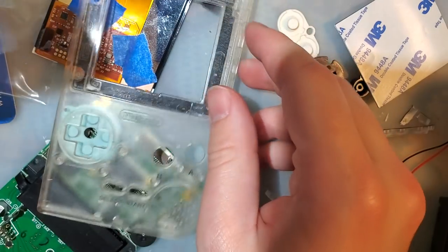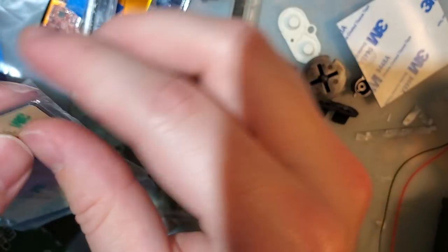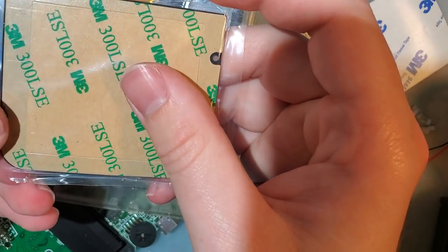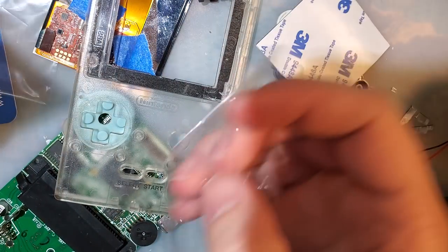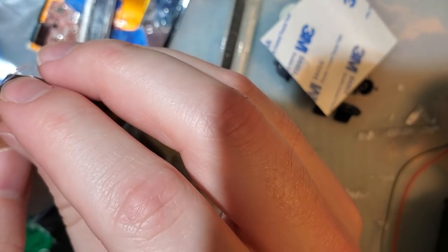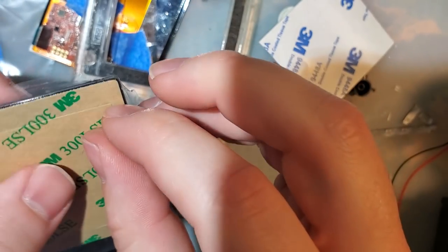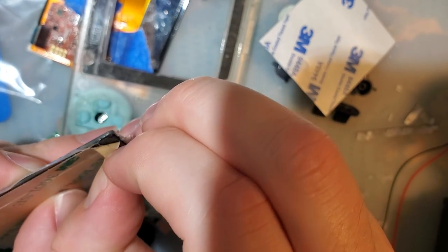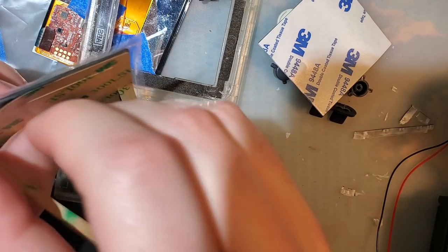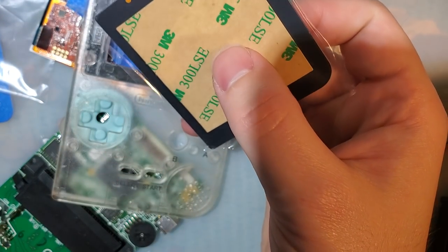Next, I'm going to install the lens before I even install the screen because I know me, and I don't want to have to clean fingerprints off the LCD. There we go. And this is the lens that it comes with, but you can reuse your old lens if you want. I'm not going to because mine was kind of scratched up, and, well, this is glass. And you do want to peel off the inner square on this one, but it didn't come off. That's okay.